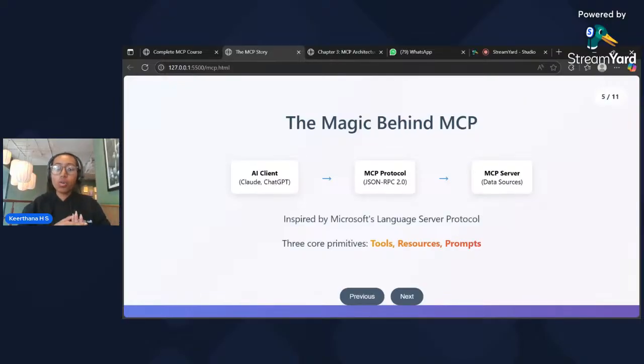There are three core primitives, which I call three core astras: tools, resources, and prompts. Please think of these as the major three astras that we are constantly going to use while doing MCP: your tools, resources, and prompts. I'm going to take you deep into this for sure.